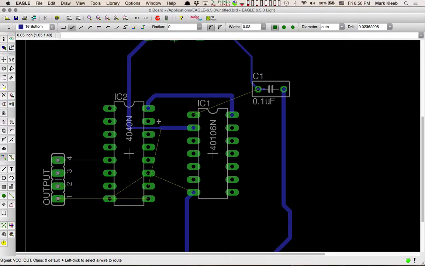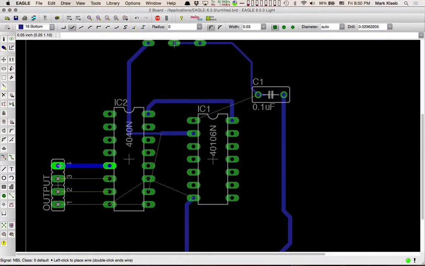When it comes to sending these away, there are some manufacturers that have clearance issues. So they might say this trace is too close, you have to change this clearance before we can produce this. So that's according to different fabrication houses.